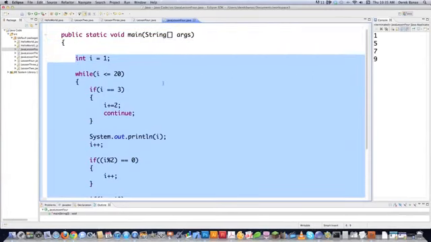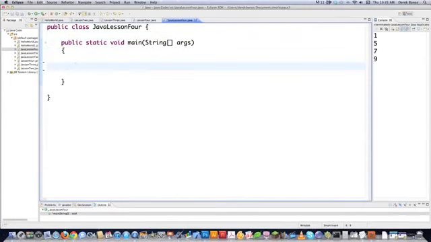Let's come in here and let's just delete all of this and let's start over. Now I'm going to show you how to calculate the value for pi. So what I'm going to do is I'm going to create a double and I'm going to call it myPi, and it's going to be 4.0. This is going to be my starting value for pi, and pi is 3.14 and so on. It goes on forever and ever. I'm going to show you how to calculate it.